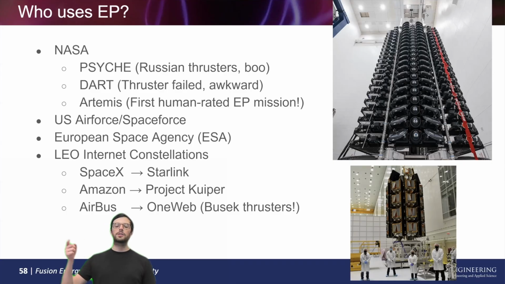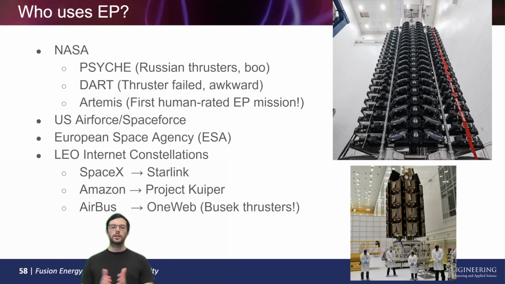So they will fly to the space station, stay there for some amount of time, get prepared, and then from there go down to the moon and back. And that is going to be using 4 Busek thrusters. Busek is the company I worked for, which is quite cool, and 2 thrusters that NASA is building with another company. So that is still in progress. I'm not sure what the launch date is, but Artemis is moving towards, so in the next decade, I think those should be used. There are also other governmental space agencies like the European Space Agency.